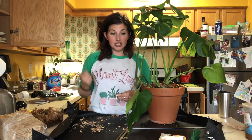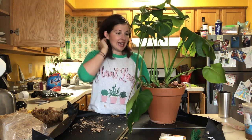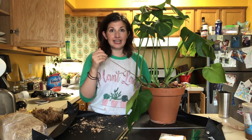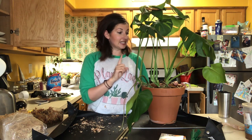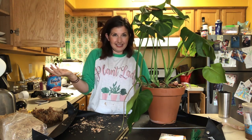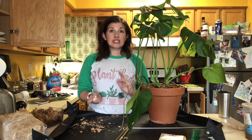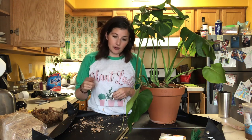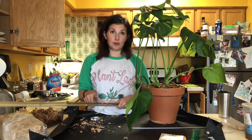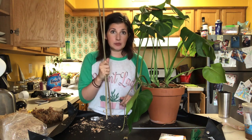This one is not. So this is a Monstera that I will be repotting in another episode coming out next week. It has completely grown out of its pot. It has grown all sorts of aerial roots, and it does not have a moss pole. So, since I had to make one anyway, I figured I'd make one with you, and I'd bring you along on my journey. So this is what I've got. Once again, tune into the podcast, check out Arium Botanicals and Your Local Plant Boy, because he taught me everything I know. So I ordered these bamboo poles.